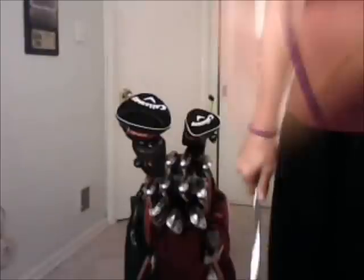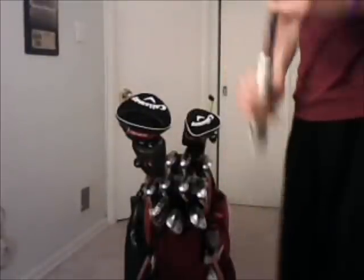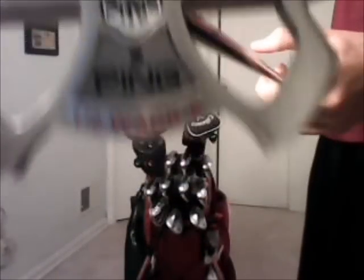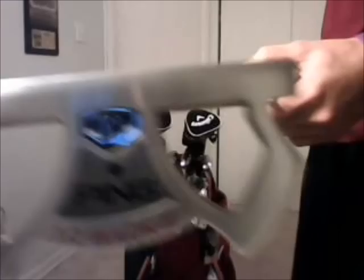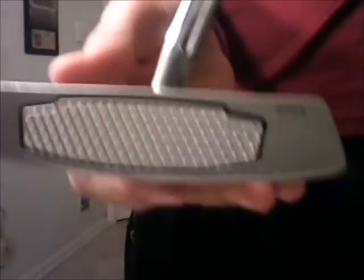For the money club — putting for dough — I had a Scotty Cameron for two years and had to replace it. I wanted to go with something less mainstream, and actually I like this more than my Scotty Cameron. It's a Ping Wacky Half Putter. Don't know why it looks funny, but I make putts with it. It's center-shafted, has a metal insert face, and it really stops me from pushing putts.